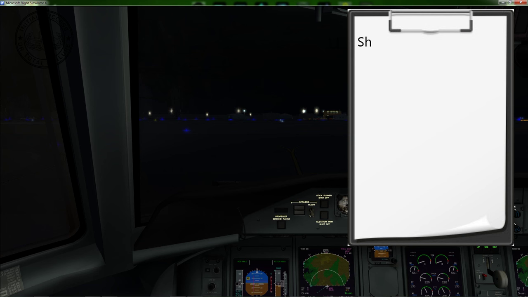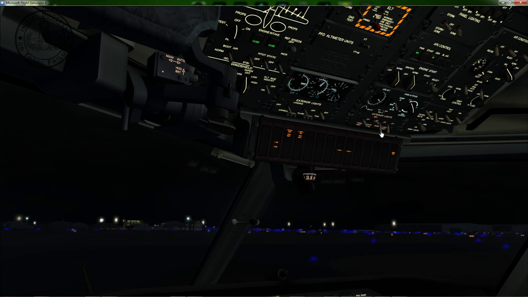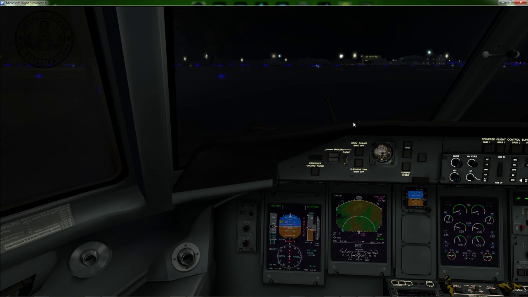External lights off. We don't have them all off yet. Let's see. Off. We can turn the gen on, so we can leave logo lights on. Red on the beacon lights. Wing inspection, we're already off. Okay, we're good on that. Let's see. Parking brake is set. Seatbelt sign is off. Nose steering is off. Standby and PTU pumps are off. Power levers are on. Disconnect.